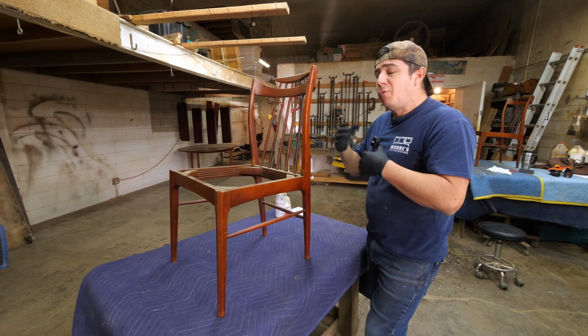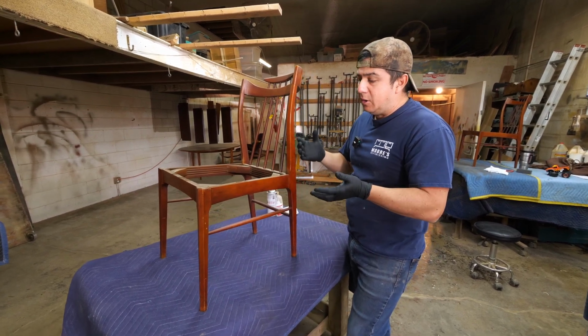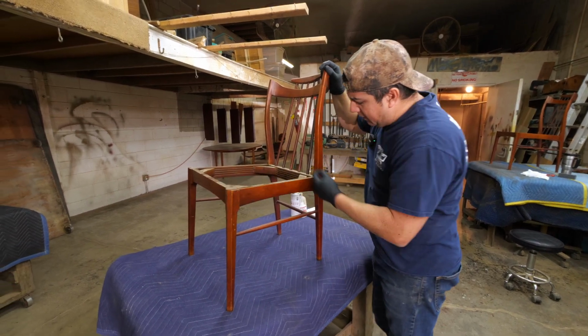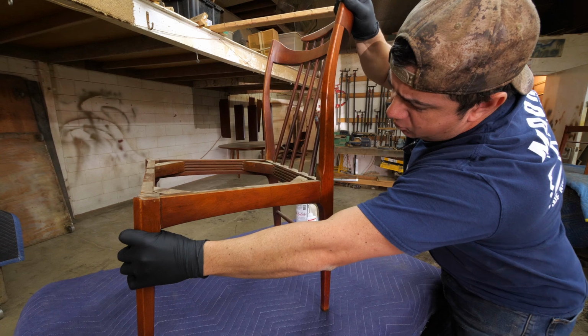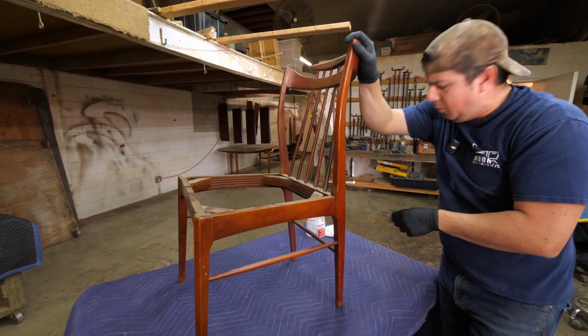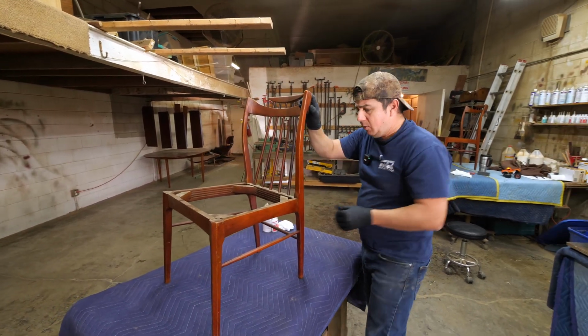These will look refreshed and much better than the way they look now, but they're not going to have any of that creak that you can kind of see. And if you look real closely here, see if I get my hand out of the way, you can see like that joint there is busted. So I said some of these are going to need some of the thicker glue, but for the most part we're going to use red glue. And I said let me show you how I do that.